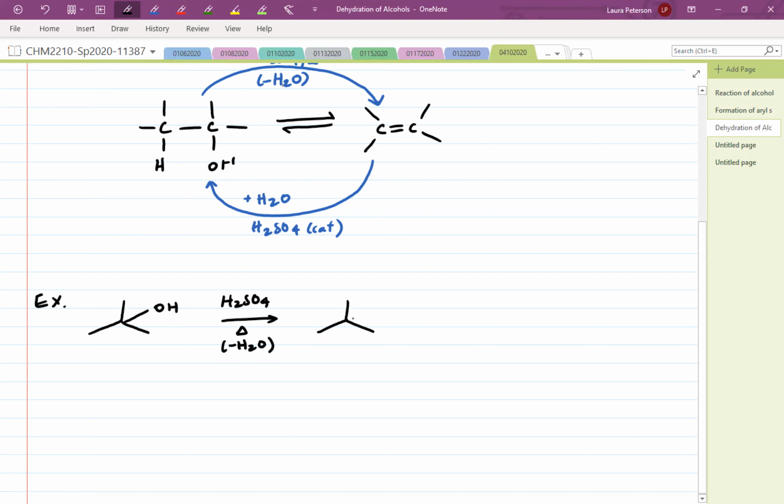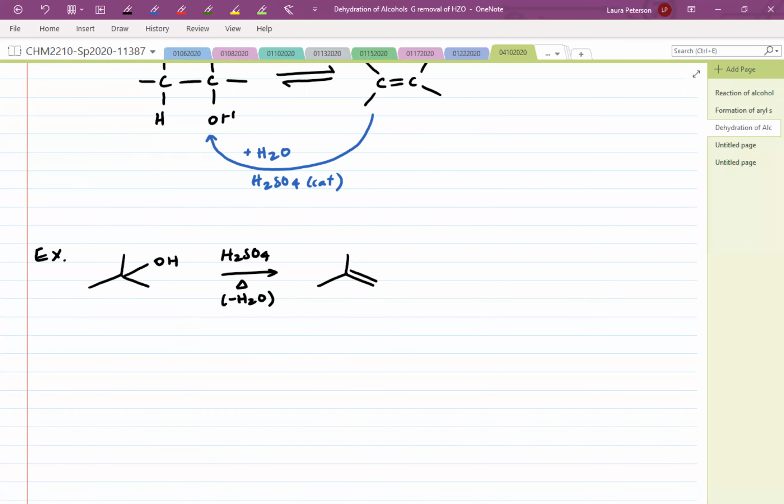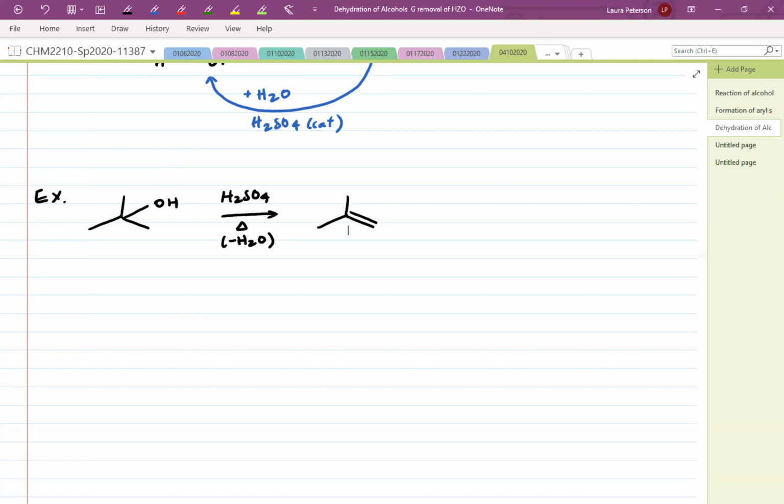Okay, so we're going to form our alkene. In this case, these 3 carbons were all the same, so I only had one potential product in terms of constitutional isomerism or regioisomers, and it didn't matter which direction you dehydrated towards. All right, so let's just assume that this is going to go by either an E1 or an E2 mechanism.